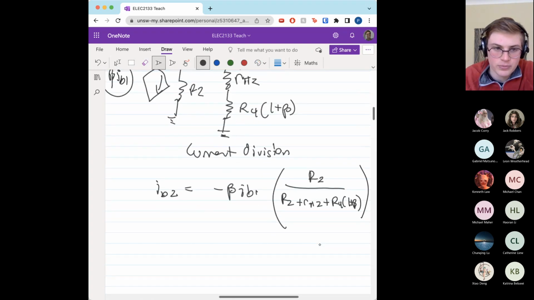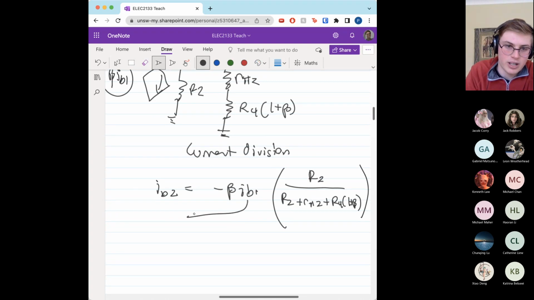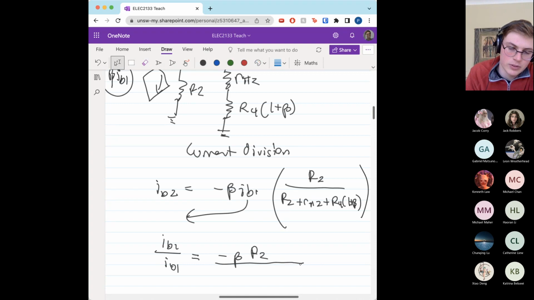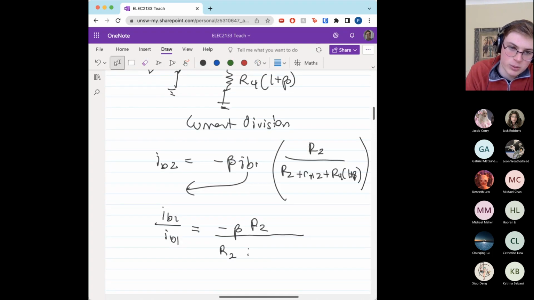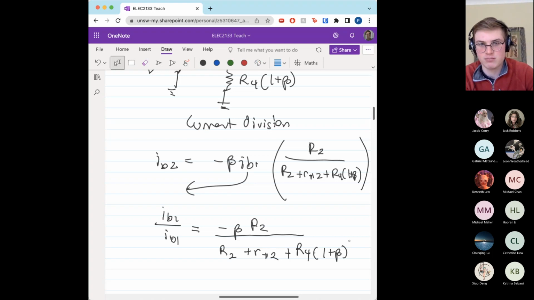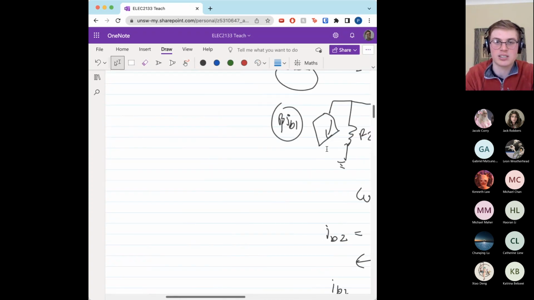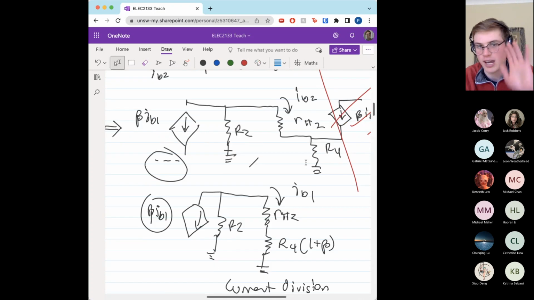Cool, okay. And then we just divide that over, done. IB2 and IB1. We're 2/3 of the way there. Only one more to go. So if you can get this step, I'm confident that you understand these small signal questions. Does that sound good? I think if you can understand how to use these little tricks, then you're well on the way to acing the exam.